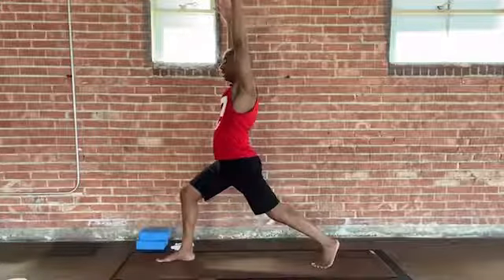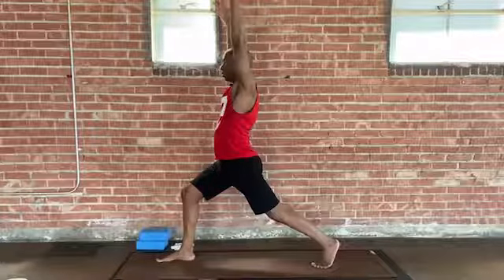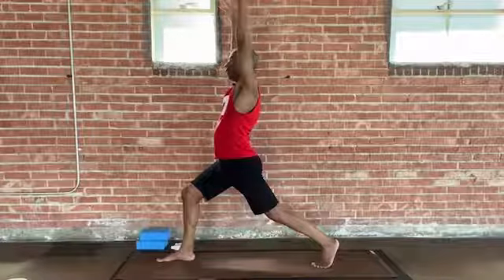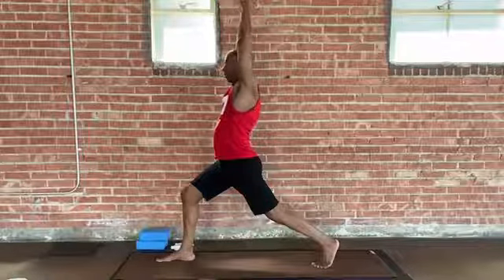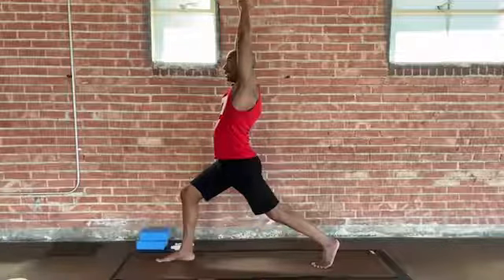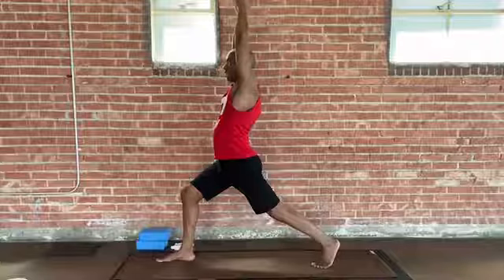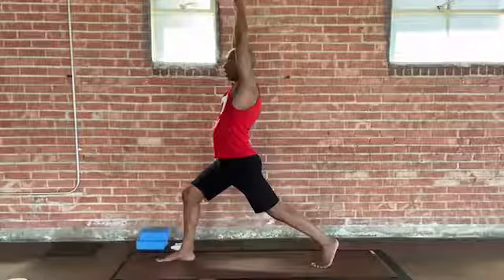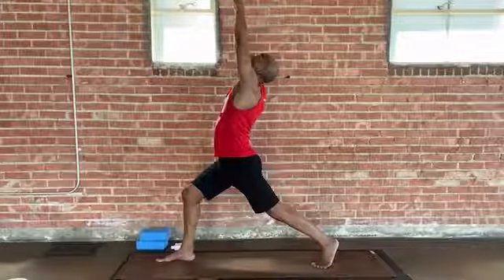Reach up and lunge low. We want that back heel lifted. Now everything is facing forward — all ten toes, both knees, hips, and your heart. Let's interlace the fingers just like we did in Warrior One, reach up. Now before we look up — because that's going to change the sensation of this posture — we're not fully stable because that left heel is not on the ground, so this is going to act like a balance. Make sure that we're squeezing inner thighs towards each other — imagine you're holding onto a block between the knees or thighs. Pull belly in much tighter to help stabilize the lower half of the body. Then slowly tip your gaze upward. This is going to change your focus and might change your balance.